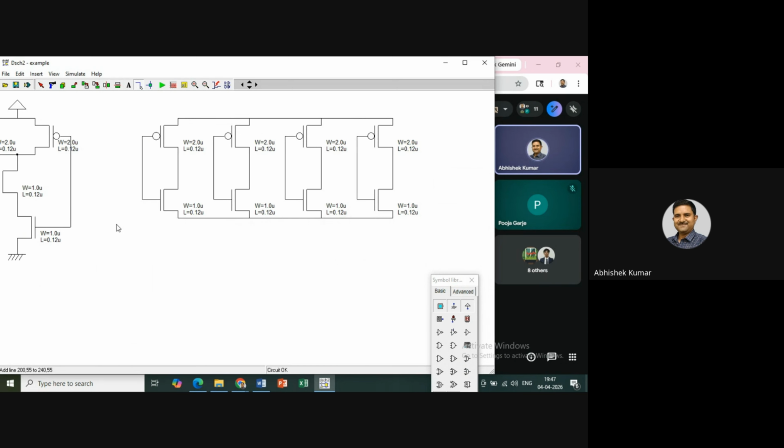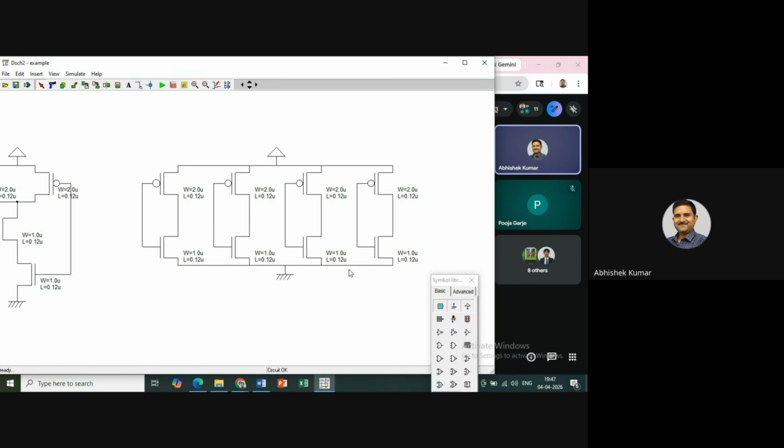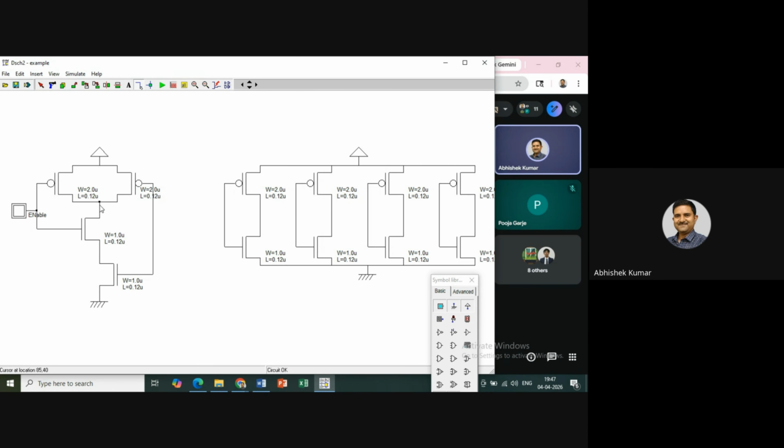Okay. Now I'm going to take the ground from the search library and map over here, and take one VDD and map it to the upper wire. So the power line has been made. Okay, guys. The next stage, I'm going to take this wiring to connect the output of the NAND gate to the input over here.